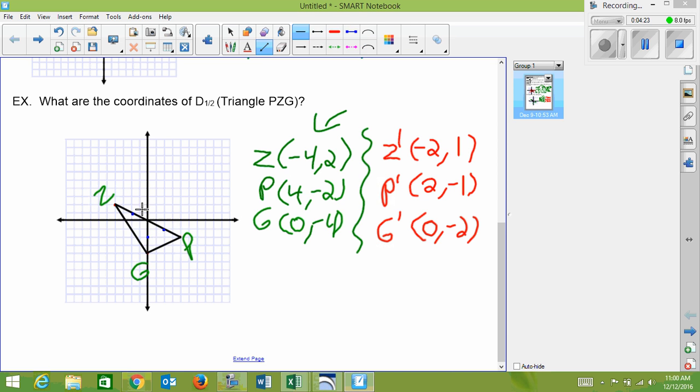And so if I want to go ahead and draw in my new triangle, just connect those dots. And so there you can see it ends up being kind of connected to the original one. So all I did was shrink it down by 1/2. I took 1/2 of every point, and that's how it will work if you're on the coordinate plane and it's not saying that it's around any certain point, you have to use the origin, and then you can just cut each one in half like that.